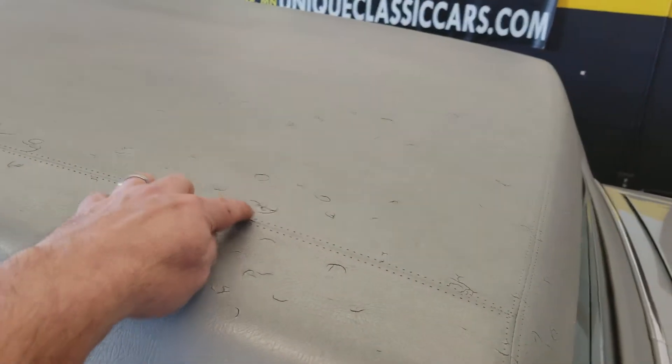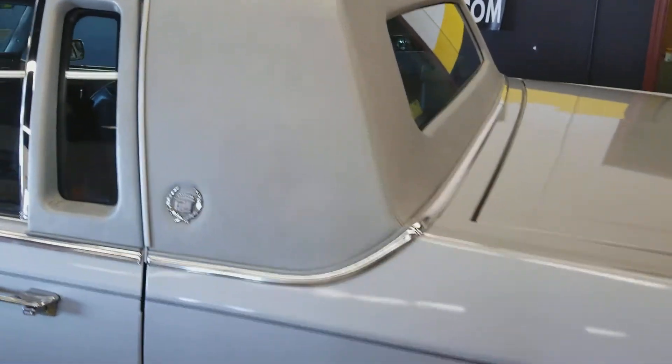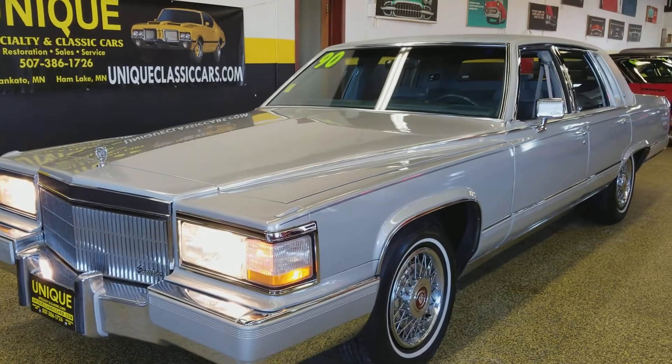There are a couple little flaws in the vinyl on the top where you can see it a little bit, but again not bad shape at all — actually very nice considering this car is a 1990. It runs smooth, no lifters making any noise, no knocking. If you'd like to check out the still pictures of this, check out the underside, the interior, the engine bay, and trunk.